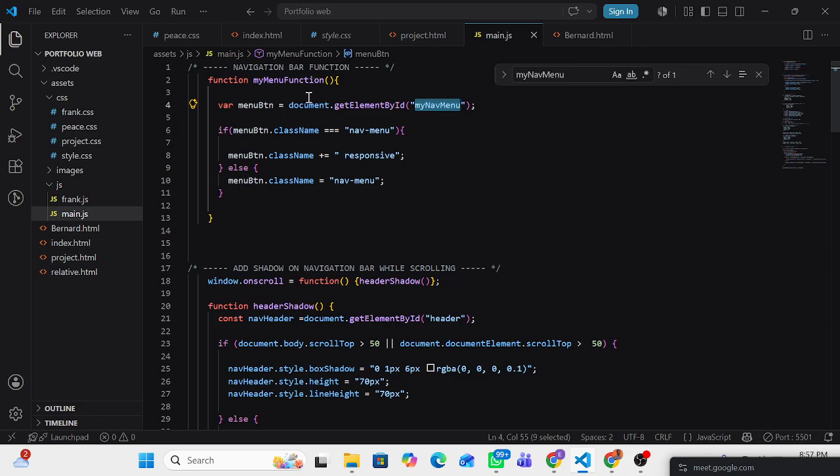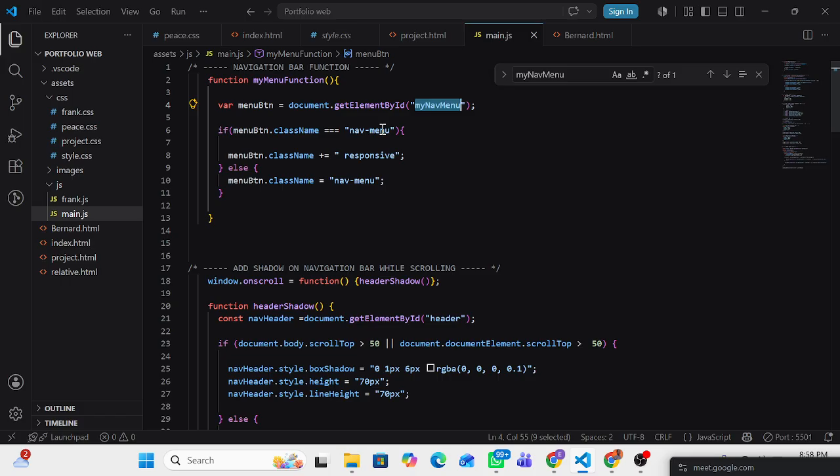In JavaScript, there's a way you get your HTML element. You know, in CSS we use class name, element name, ID, star selector, right? Now in JavaScript, we also have similar things.